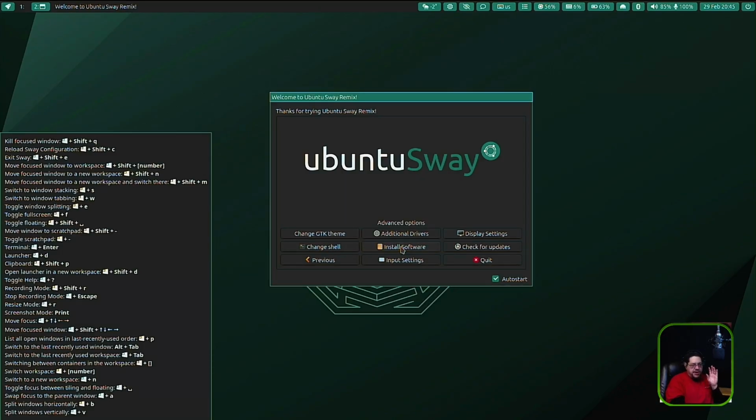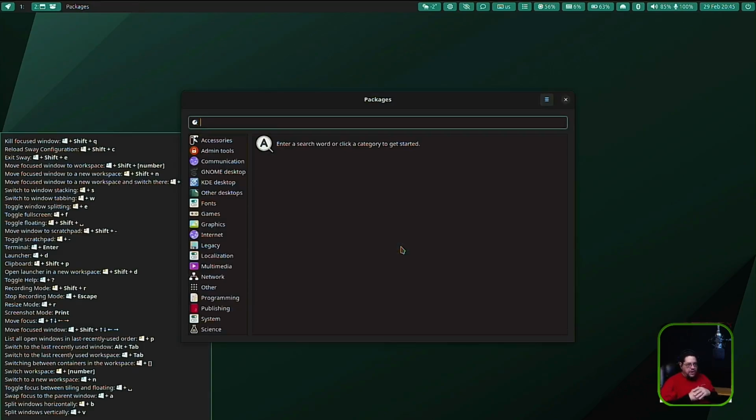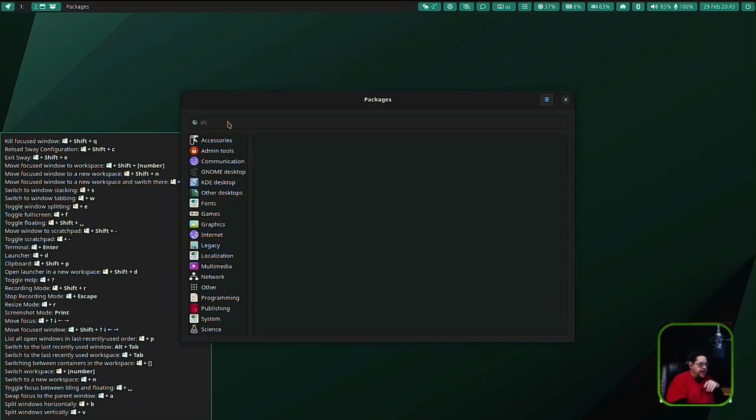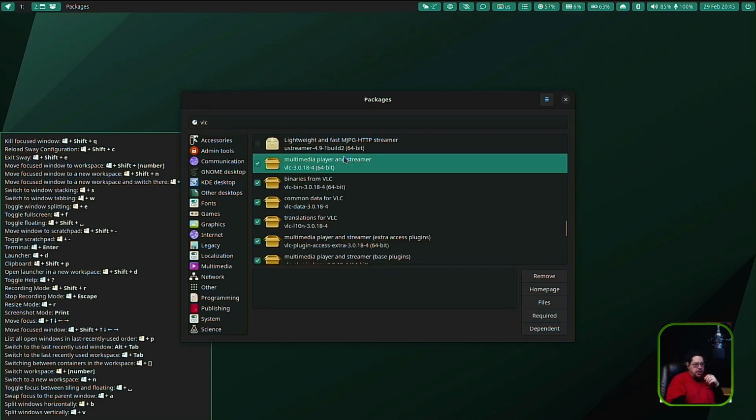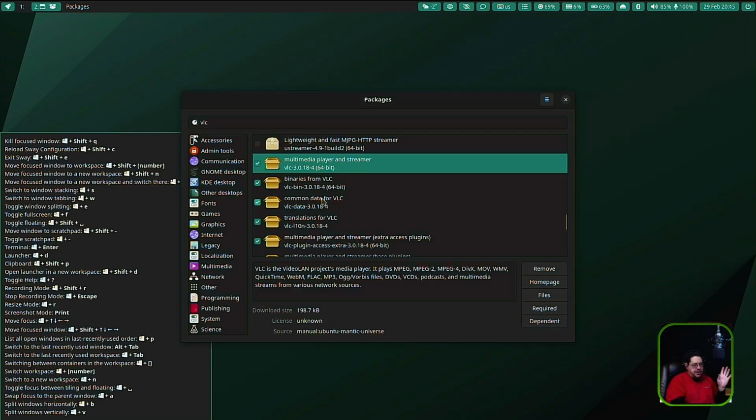Now this is for installing software. This to me looks more like a front end for the Synaptic Package Manager. Like say you want to install VLC, right? You type it in, hit enter, and it's going to search right now for VLC. VLC's already installed. So let's say we want to install OBS, right?